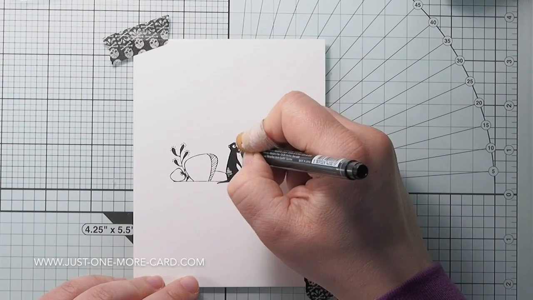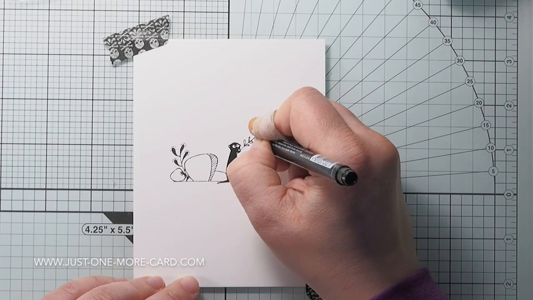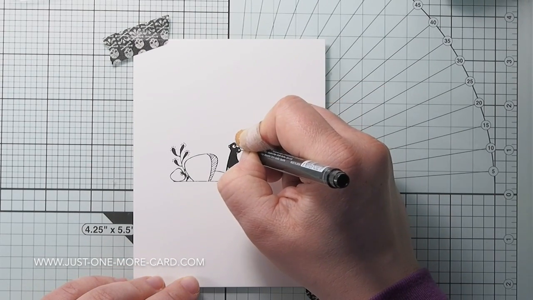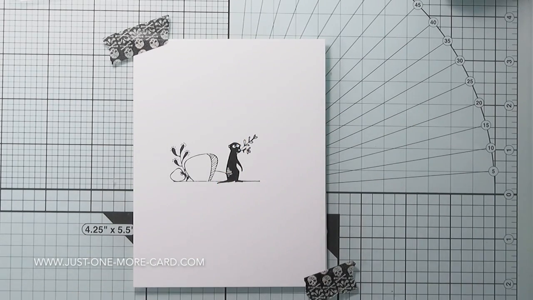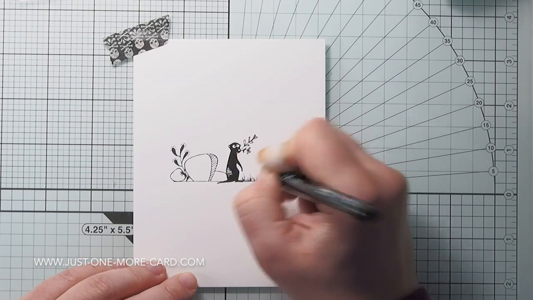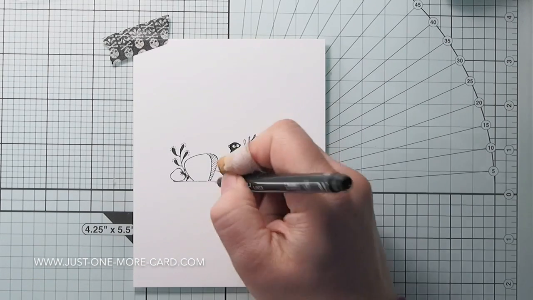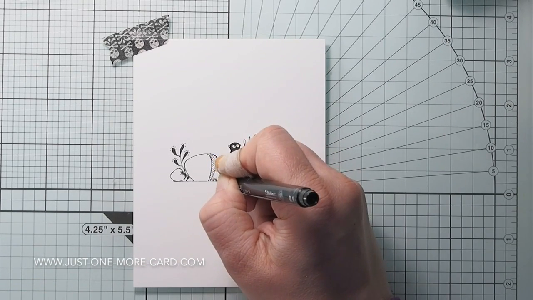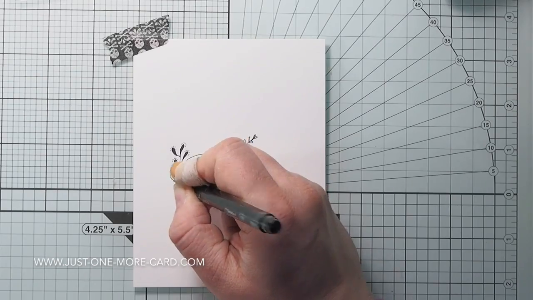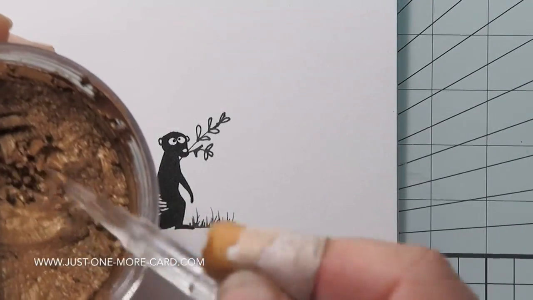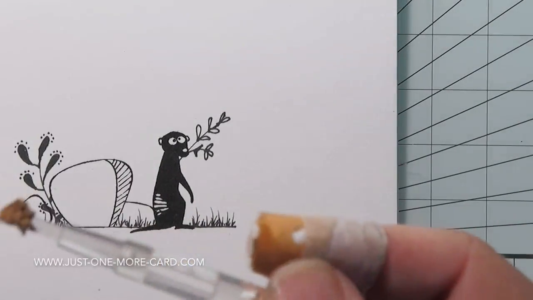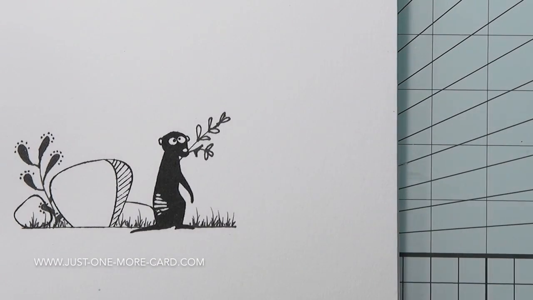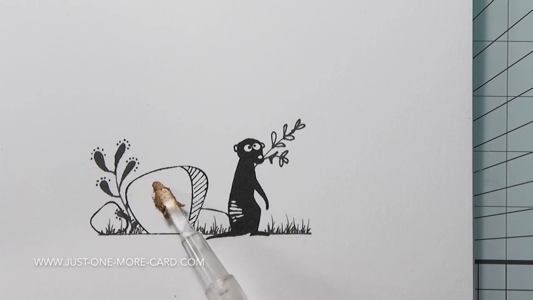And I wanted to add some glimmer and shimmer to this card. So there are several options that you could use. I opted to go with the Nouveau mousse that comes in different colors. And I just wanted to apply it to one of the rocks to have like a colorful accent here. And I didn't have the tool that you usually use with mousse or embossing paste. So I had to use the end of my quick stick here.